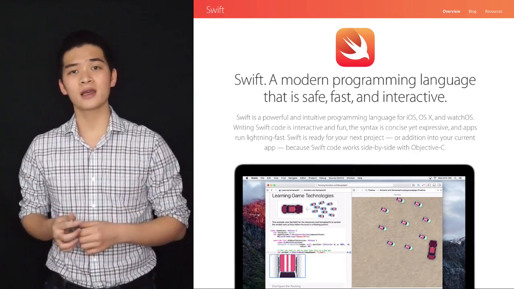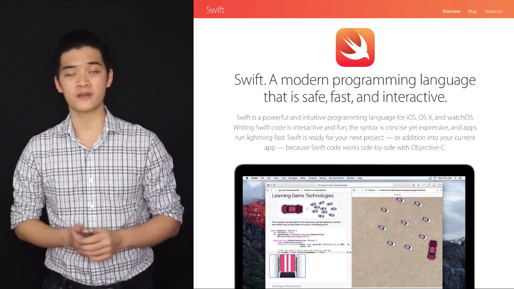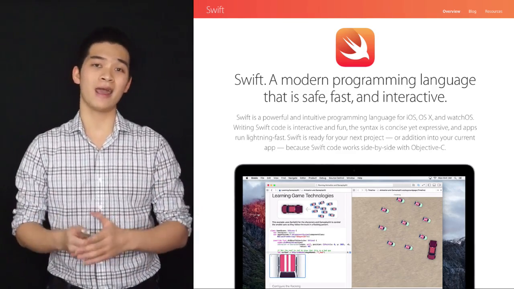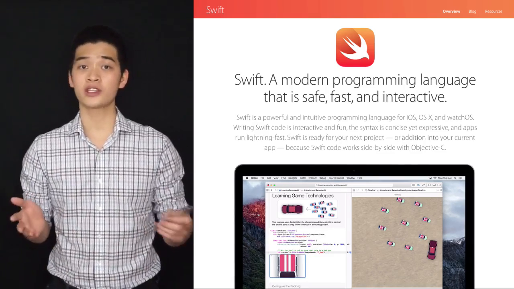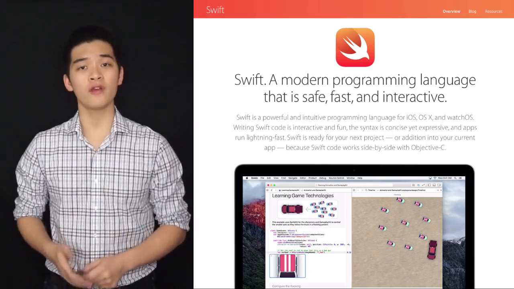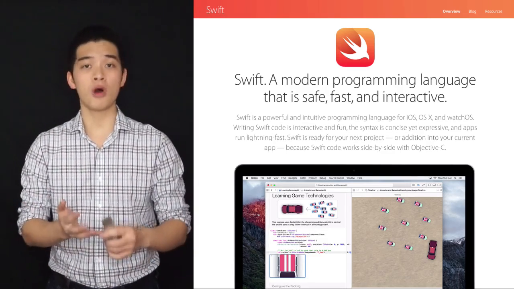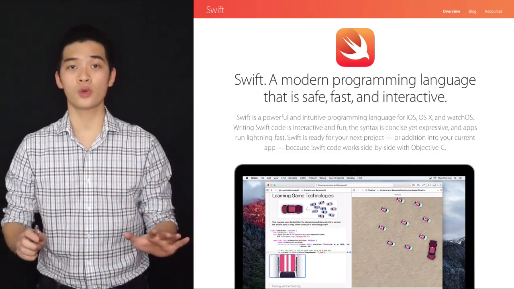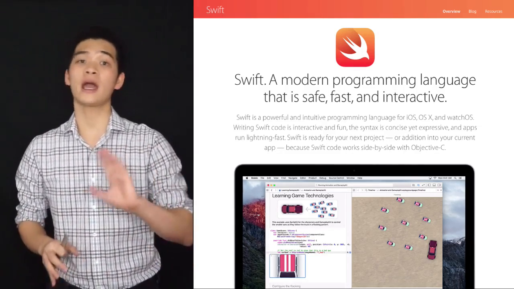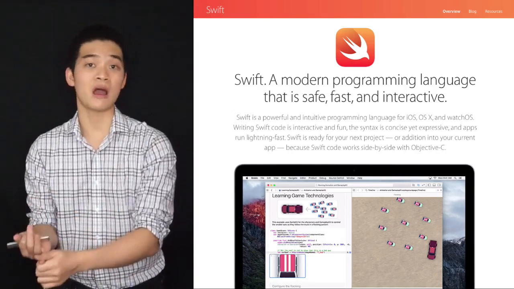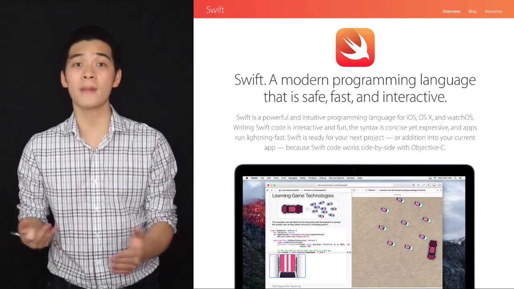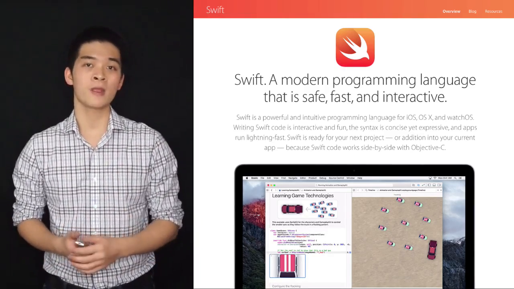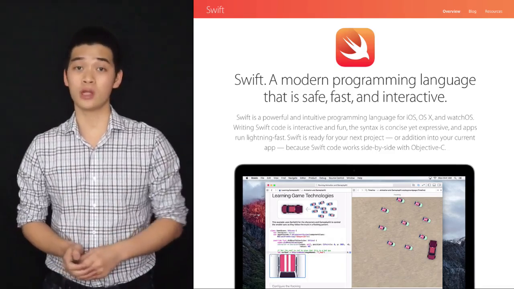So a lot of my students ask, should I learn Objective-C first or learn Swift? Well, Objective-C is the only language that was used before 2014 to develop iOS apps and macOS 10 apps. Well, my answer is almost always to learn Swift first, because Swift is new, it's modern, it is the future of Apple. Apple will use Swift everywhere, and they recently open sourced Swift. It means that anyone can use Swift, and later on we can predict that Swift can be used to develop Android apps, even Windows apps, who knows, or even web apps. So Swift is going to be huge. So learn Swift first, and I think the most important point is Swift is so much easier for you to learn than Objective-C.